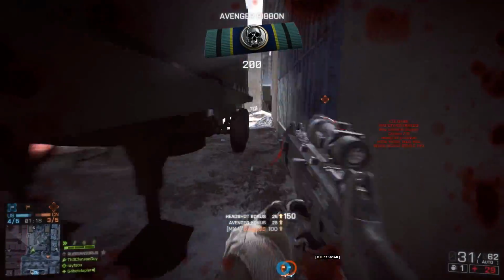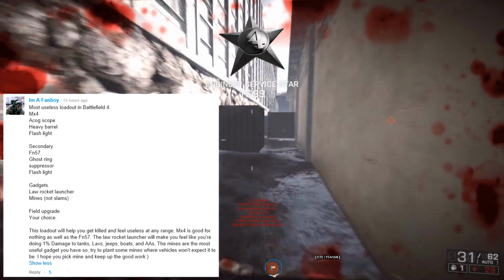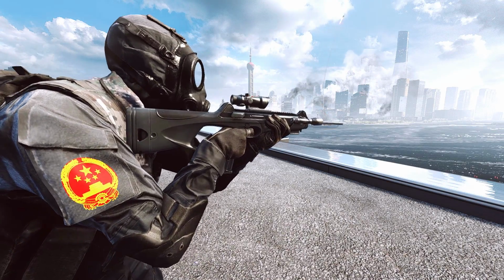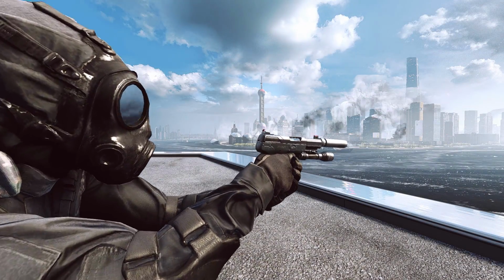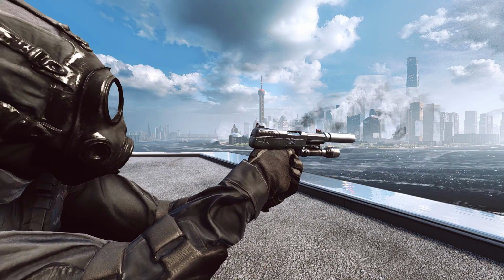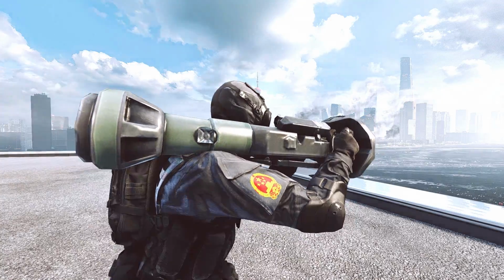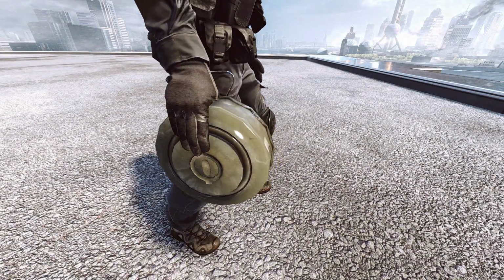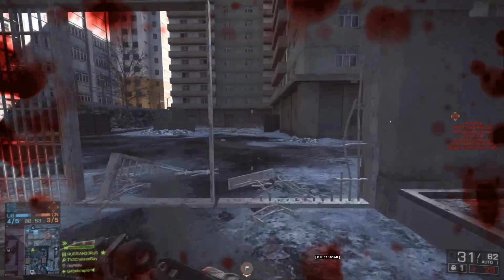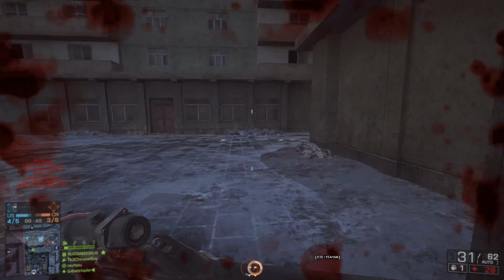in the previous episode. It comes from I'm a Fanboy, and he said, the most useless loadout in Battlefield 4. MX4 with the ACOG scope, heavy barrel, and flashlight. For my secondary weapon, I would be running the FN57 with the ghost ring, suppressor, and flashlight. And as for my two gadgets, I will have the MBT LAW rocket launcher and the AT mines. He also noted that the mines are the most useful gadget I have in this class, so I should try to plant some mines where the vehicles won't expect it to be.